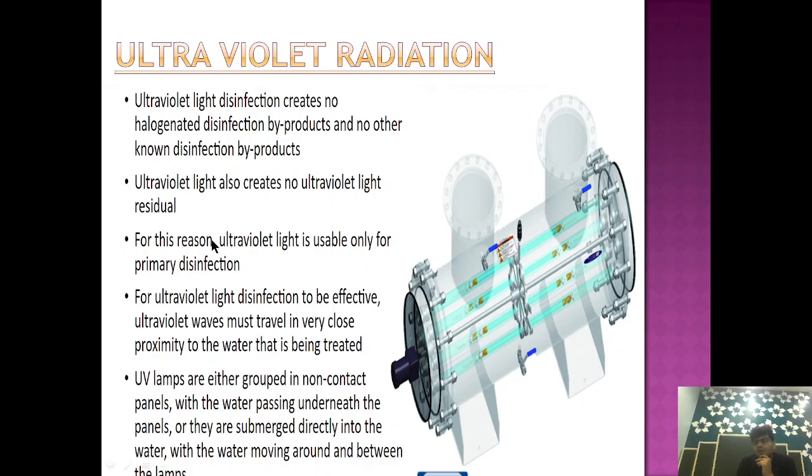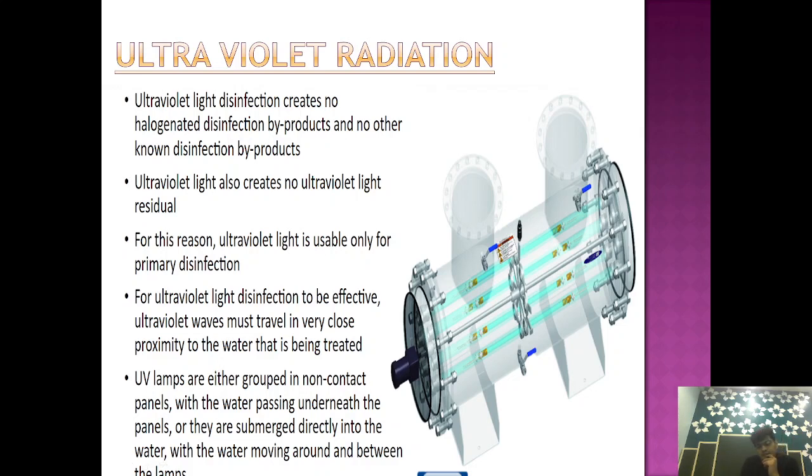Not maintenance free, it means simply having no byproduct, so it's less maintenance compared to the others, but it also needs maintenance to some extent, like cleaning of the ultraviolet tubes. I will talk about that. Ultraviolet light also creates no ultraviolet residual. That is very important. For this reason, ultraviolet light is usable only for the primary disinfection. For ultraviolet light disinfection to be effective, the ultraviolet wave must travel in very close proximity to the water that is being treated. That is very, very important.